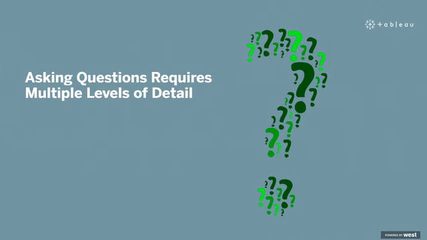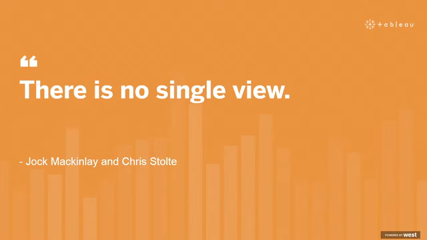Okay, so we've gone through all these examples of how we've mixed different levels of detail to answer questions. And the big thing that stands out for me here is that asking a lot of questions requires multiple levels of detail. Now, this harks back to a quote from Jock Mackinlay, who's a longtime visualization expert, one of the early employees at Tableau and advisor for Chris Stolte, one of the founders, on his thesis, which was his PhD thesis, which was sort of how Tableau came to be. Early on in Tableau's history, they wrote a paper about how there is no single view.